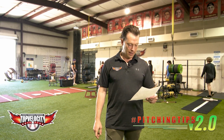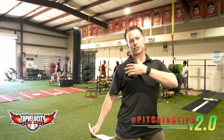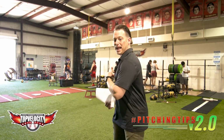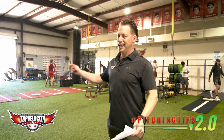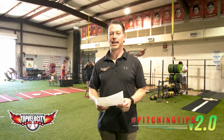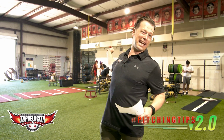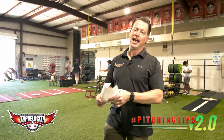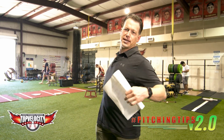Next question: how do you prevent arm drag? These kind of go together. If I'm pulling the glove aggressively, I've failed to use the sequence of pelvis rotation to trunk rotation, so I'm pulling the glove aggressively to create those rotational forces. What's going to happen is you throw the trunk so quickly into rotation that your arm, which is out here, gets caught behind. 90% of the time, I'd say 100% of the time, arm drag, the arm staying behind your back too long, or what the medical term would be hyperangulation, is because you're too aggressive and too early with the glove, and your trunk is accelerating so fast in rotation that your arm can't keep up.